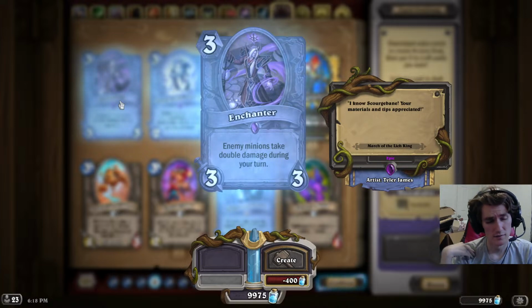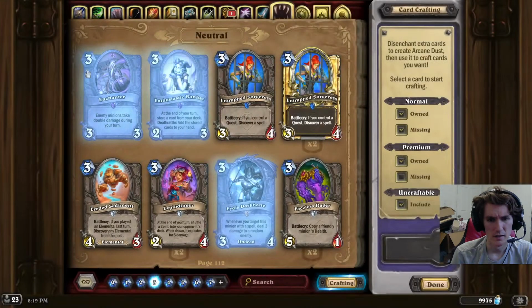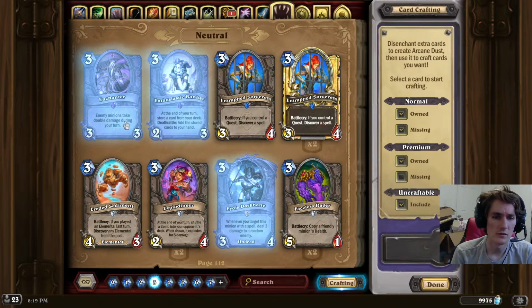It was powerful enough that, I don't know, this specifically enabled like OTKs, I think. Actually, was this good? It was the 2 mana 2/4 all minions take double damage that was better. For exactly the reason I'm talking about, 2 mana is cheap enough to actually combine with things in a reasonable way. 3 mana just rarely is.